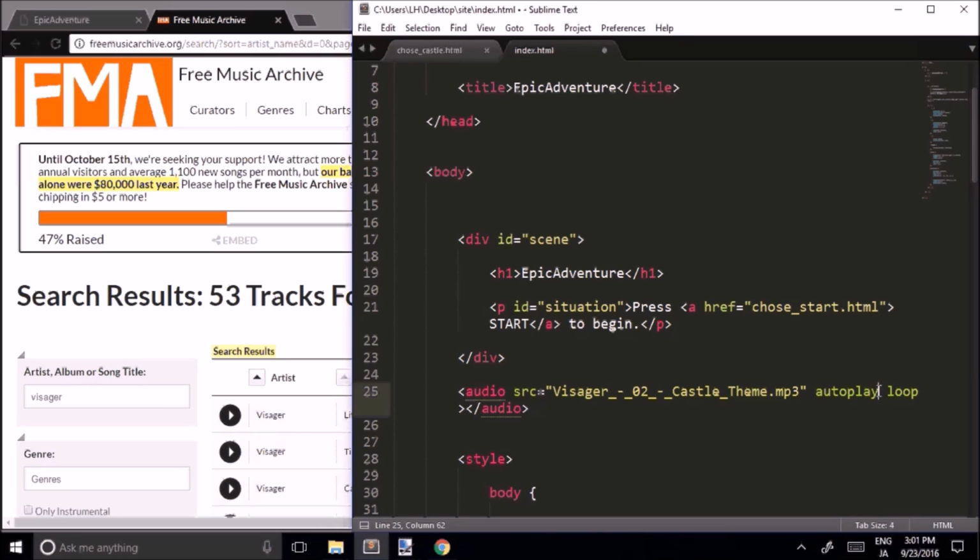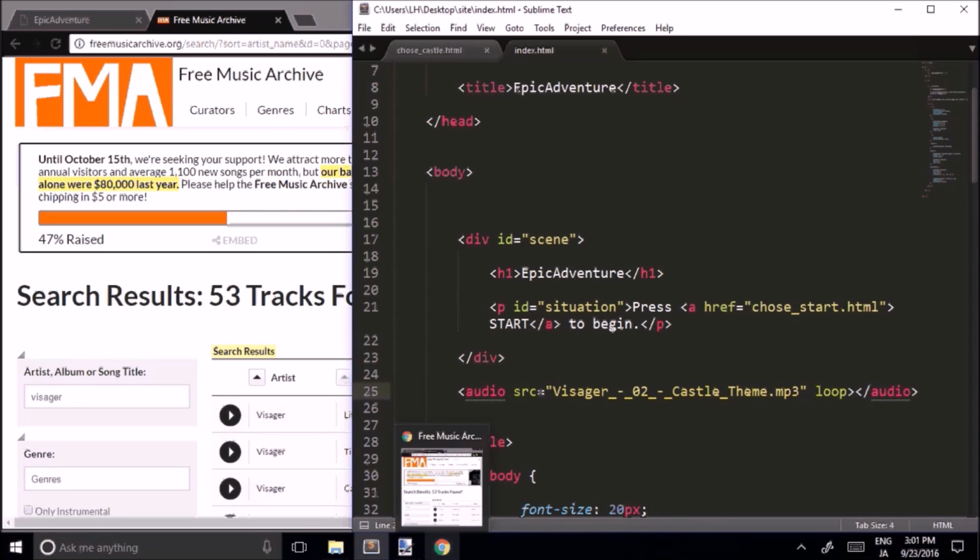So to do that, I'm going to temporarily take off autoplay, just so that we don't have to listen to it while we're editing the page. And then we'll go back to our index page and we'll add a credit for Visager.